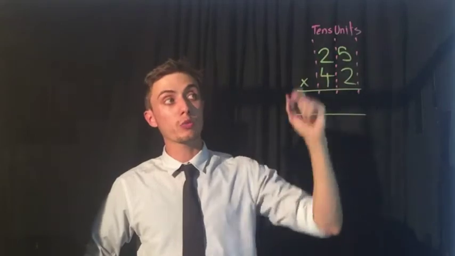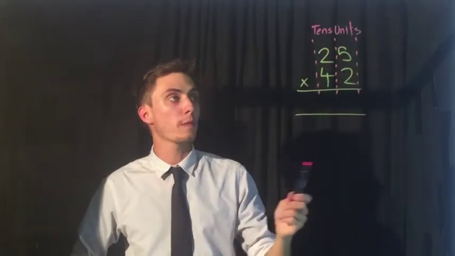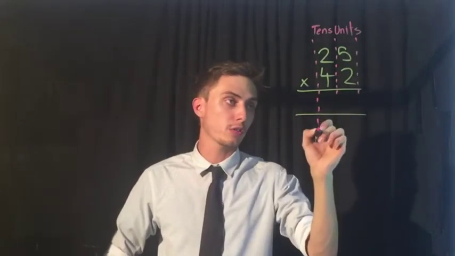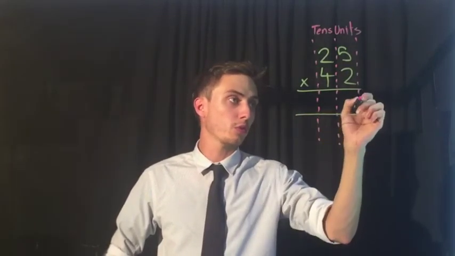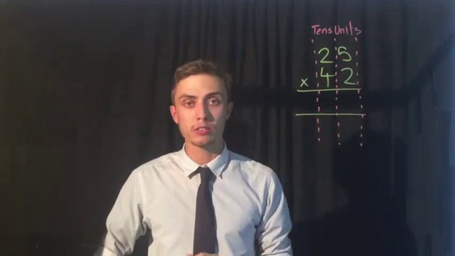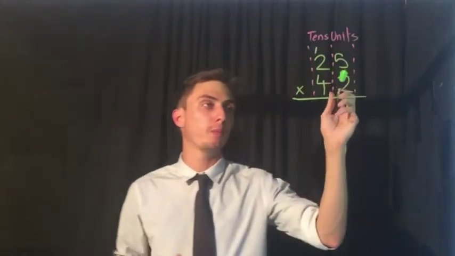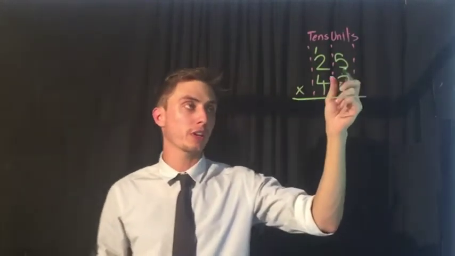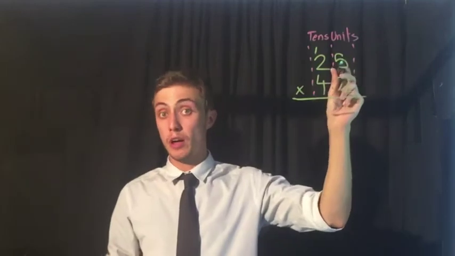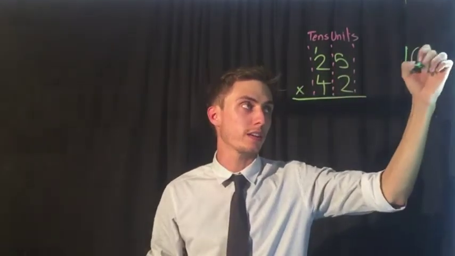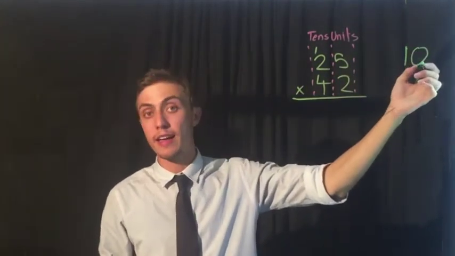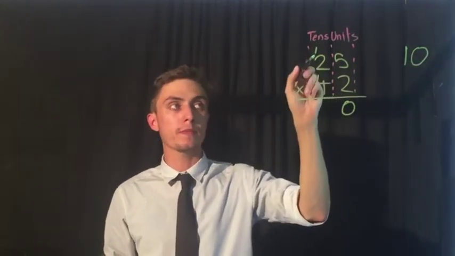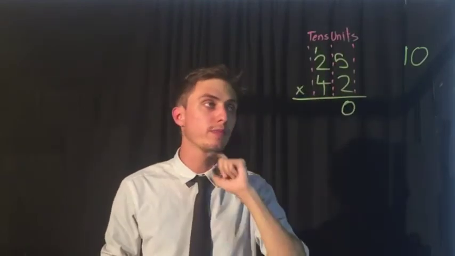Now as we're working through these problems, it's very important to make sure that you lay your working out very neatly like this, and it might even be a good habit to continue your columns all the way down. To begin, we start with our bottom digit in the units column. So we're going to start with our 2 here. We're going to go 2 times 5, and the answer for that is 10. Now that's 1 ten and 0 units. So down here we write our 0, and we carry over our 1 from our 10.